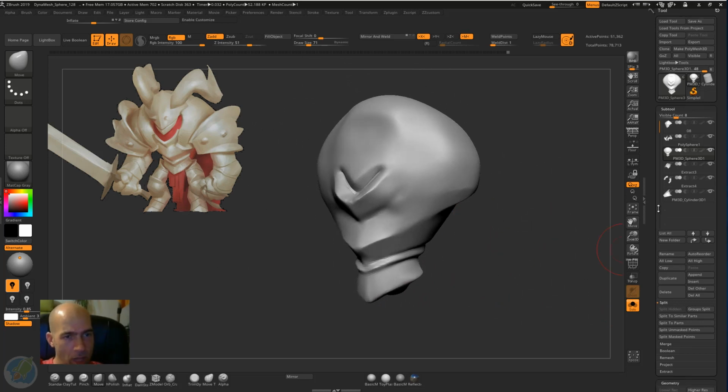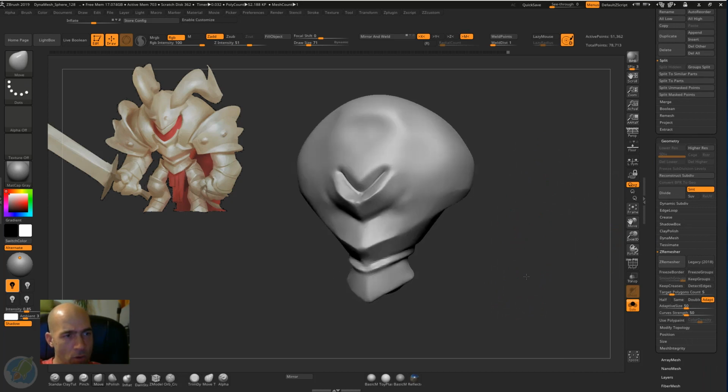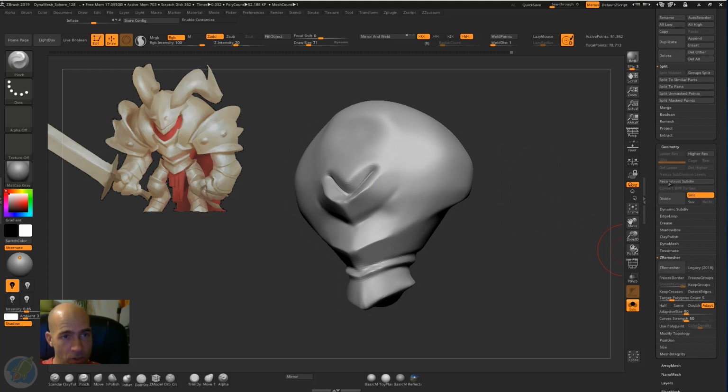How to ZRemesh it? Okay, we can go here or ZRemesh from this menu. Of course, if you don't have the menu, you won't be able to ZRemesh from there. So you will ZRemesh from here in the Geometry tab, ZRemesher, and go to ZRemesher and lower.